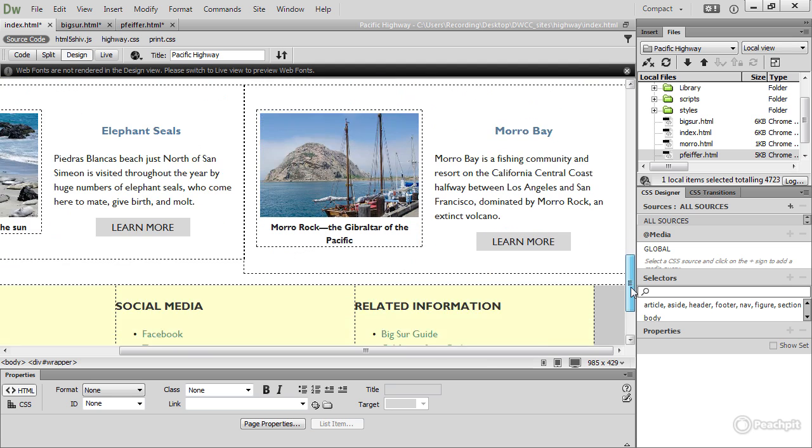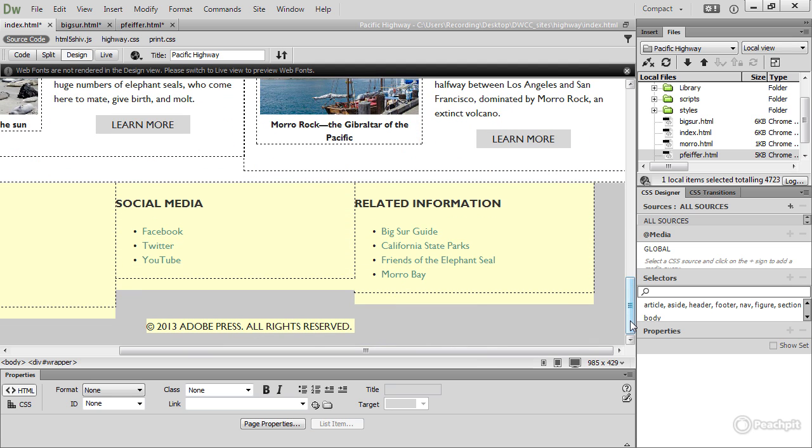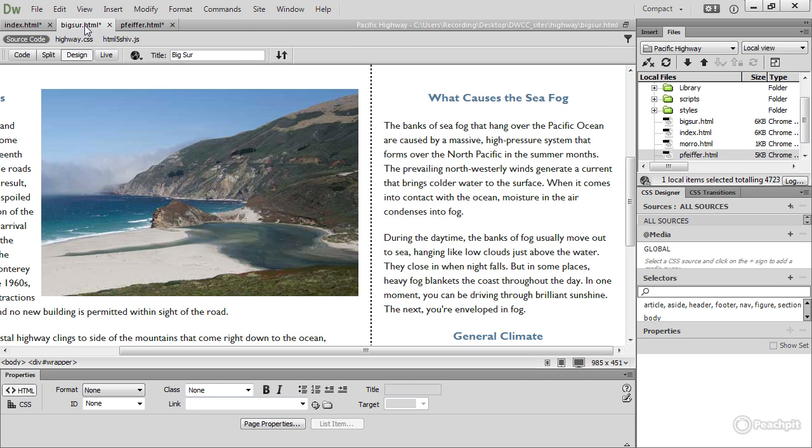It works fine for a single part of the page, but if you want to control the whole page, you need to use a template. And templates are more robust than library items because you can prevent code outside an editable region from being edited in code view. Although you can build a template from scratch, it's far more common to adapt an existing page and convert that into a template.